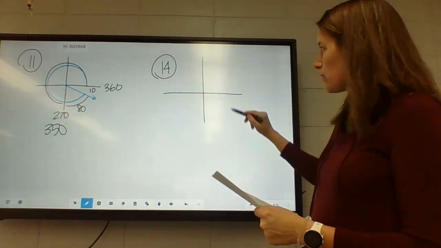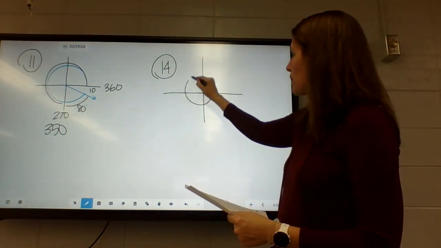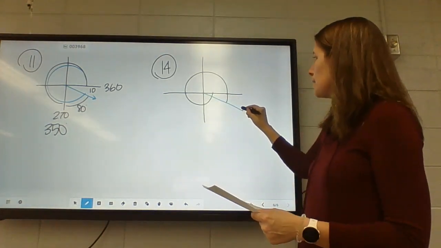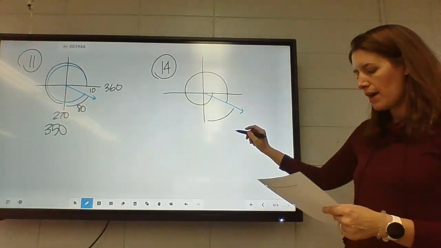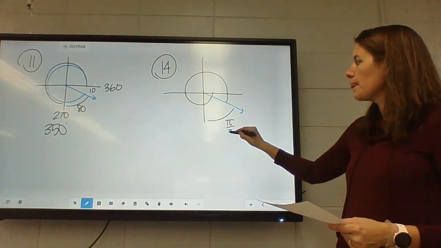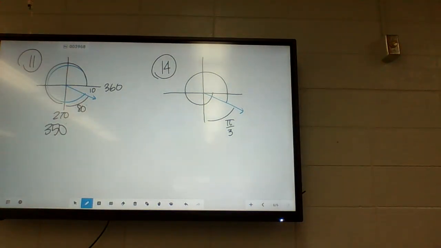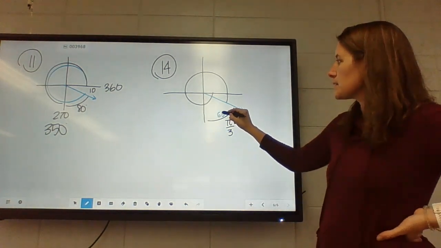So this next one goes backwards, so we already know it's going to be negative. It goes backwards, but then it misses 360 and goes past that. Now they tell me this little section is pi over 3. It's kind of up to you what you're comfortable with. In this case, I think degrees make more sense. If you used radians, that's fine, but pi over 3 is 60 degrees. So that means this is 60.